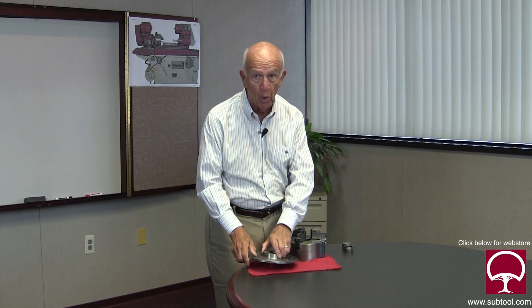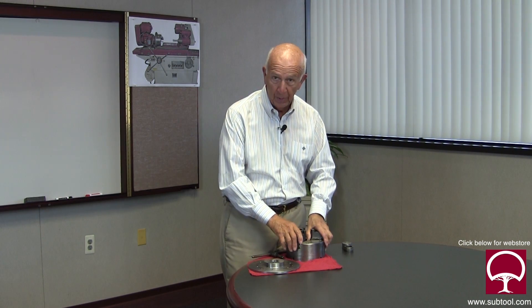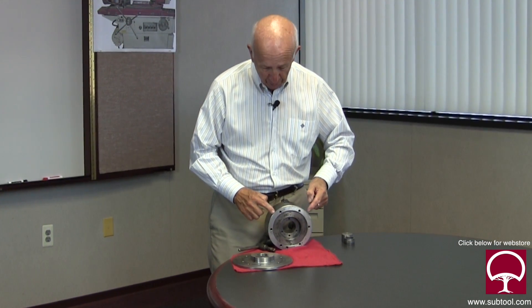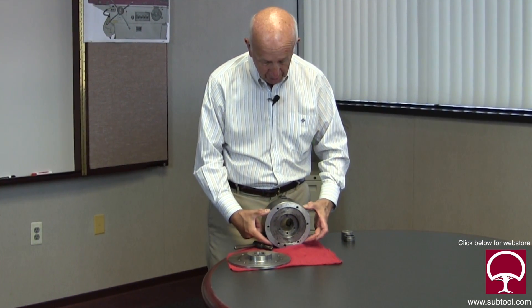The adapter is important because it's going to hold the chuck, and the chuck is a really important feature. I want to talk about that — there was a very clever guy by the name of Jim Buck who came up with the idea of having a secondary adjustment on the chuck so you can true the jaws. It's pretty clever — he came up with some screws opposite each other.